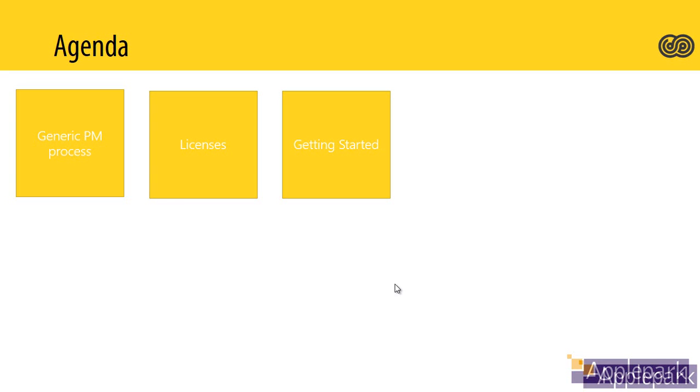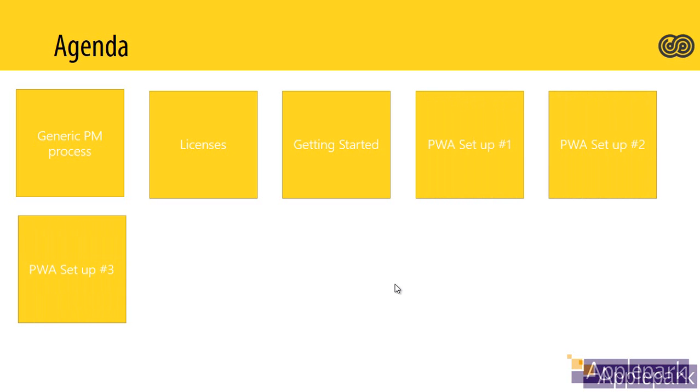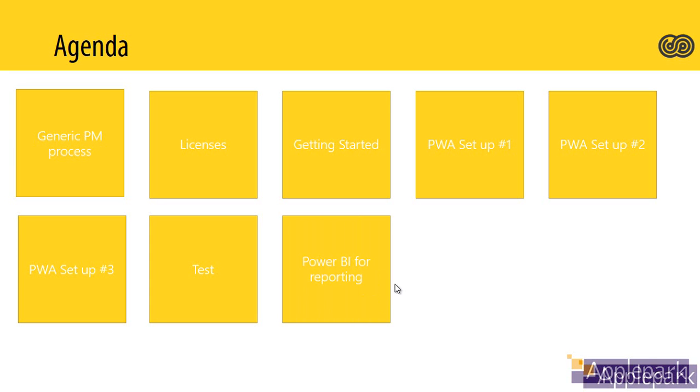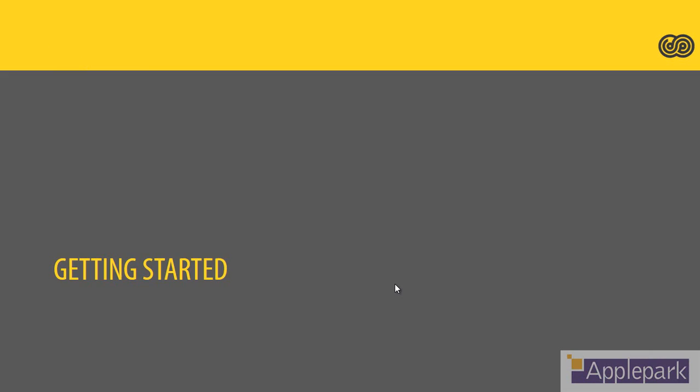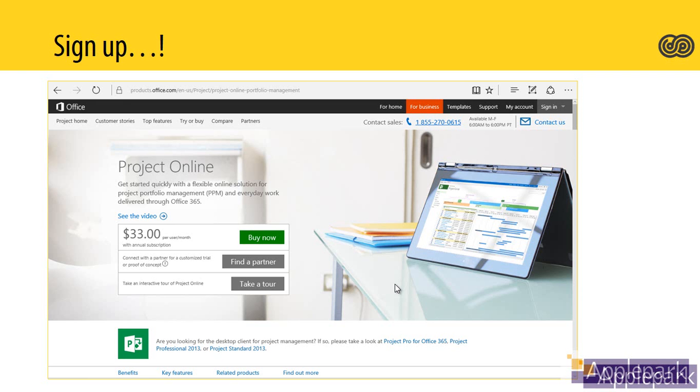Okay, so I'm going to swap the agenda around because I'm going to build a live system, and it takes about 15 minutes for Microsoft to spin that up for us. So we'll do that first. And then I've got 3 bits of setup, sort of 3 things you must go through. And then of course we go and test it by putting a few bits of data on there. And then of course somewhere along the line you're going to want to report against that. So we'll do the briefest introduction to Power BI and how you can quickly connect that using the content pack into Project Online. Okay, so let's get started.